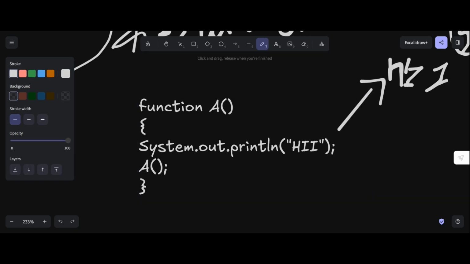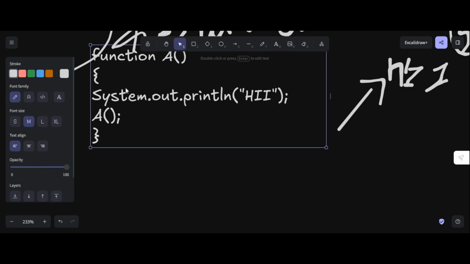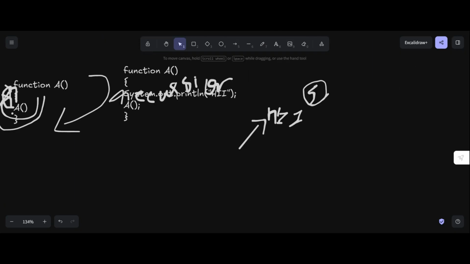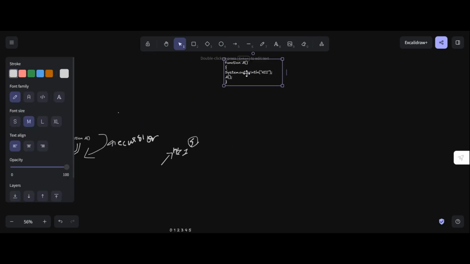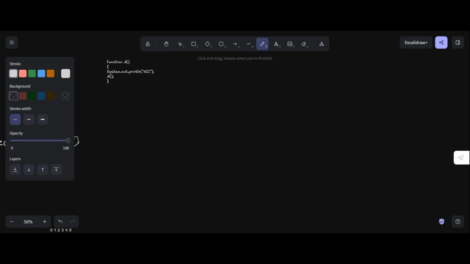Let me first show you how it's going to execute. I'm going to have this go on top so I can show you really clearly. Now the first line of this code will be executed, making sure that it prints hi. Once it prints the hi, next it's going to call this function, and inside of this function it's going to have println.